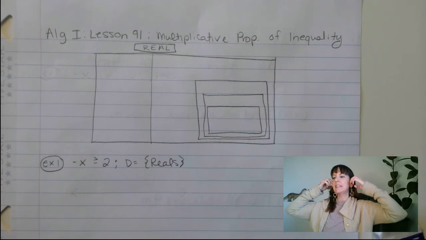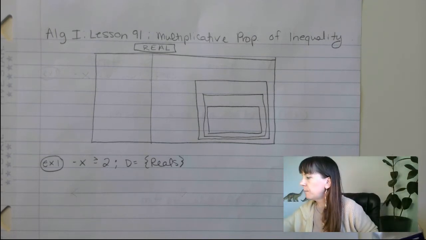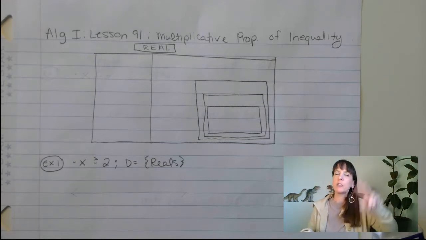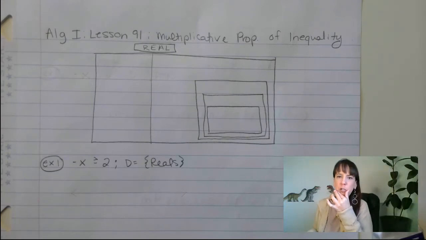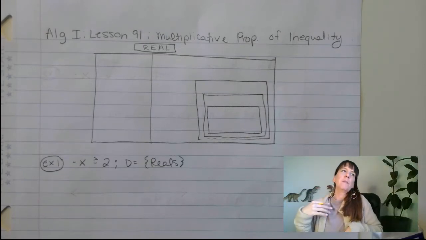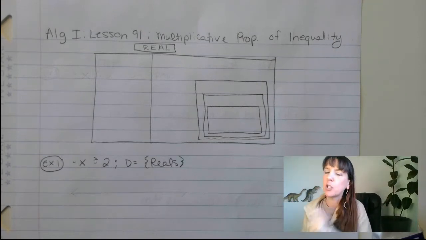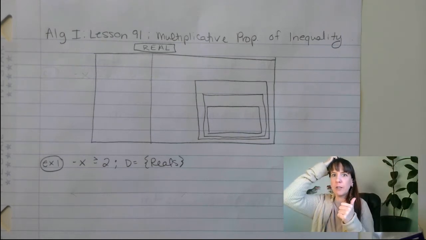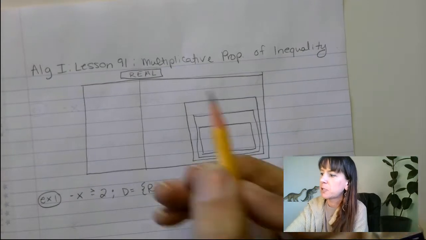We're on lesson 91 today. What we're going to be doing is a quick refresh on real numbers. We have two types of numbers, real numbers and non-real numbers. You'll find out more about those in Algebra 2, also called imaginary or complex numbers. Today we're going to talk about real numbers. If you don't remember, hop back to one of the other videos and search on real numbers or rational and irrational numbers.